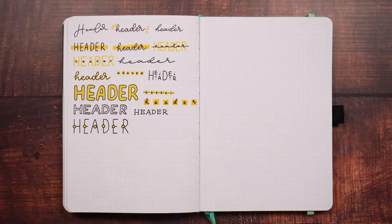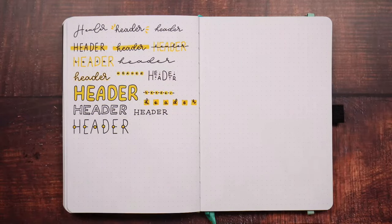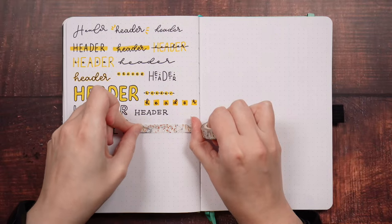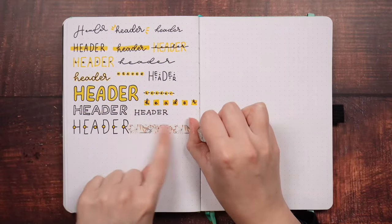So let's see. We can also do things like... you guys may have seen the style where people put down washi tape and then they write over the top of the washi tape. So if we get out a piece that is kind of thin, because I prefer it to be a little bit thinner, we're not going to use this washi tape to decorate the page. We're going to use it to protect the page and then write over the top of it. So we're going to put this here-ish. Here-ish looks good.